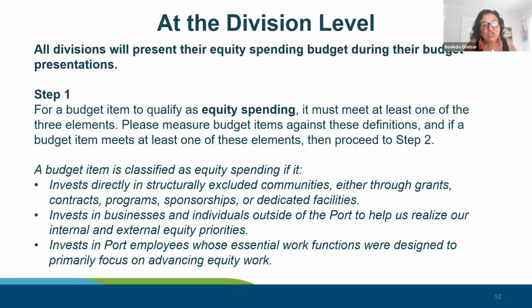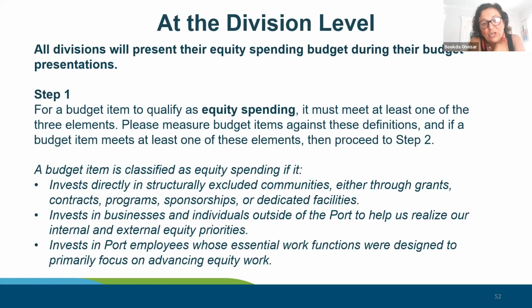All right, so at the division level, here are the 3 bullet points at the bottom of this slide, where we finally landed on defining equity spending. This is partly because of how challenging it is to actually define equity in our spending. For example, at the Port of Seattle, of course, we do a tremendous amount of environmental mitigation and environmental spending. So our environmental team would say, we're cleaning up the entire Duwamish River, and this will positively impact communities of color. So that is entirely equity spending because everybody's lives will be better, including communities of color.